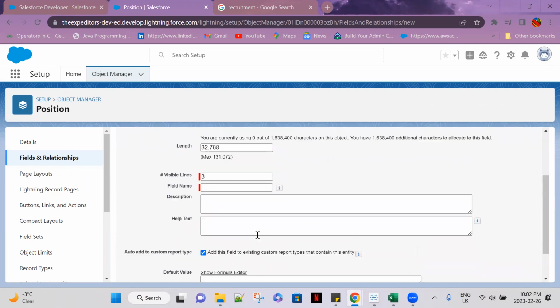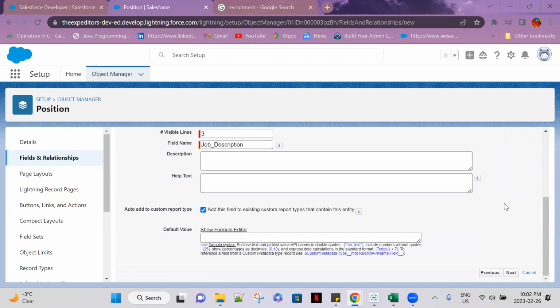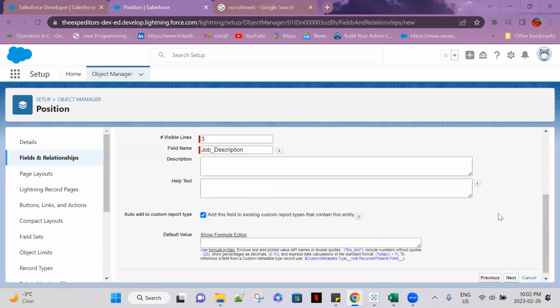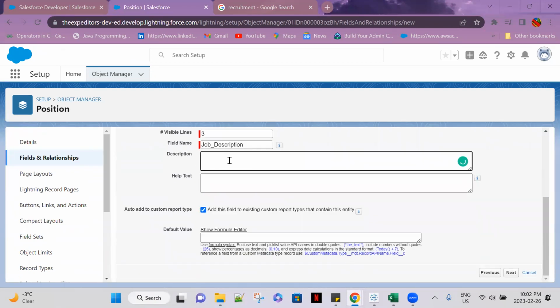By default, I think this should be enough. You can see visible lines. How many lines should be visible? You can change it if required, but as of now, we are going with 3 lines. You can provide a description over there, and you can provide help text over there.